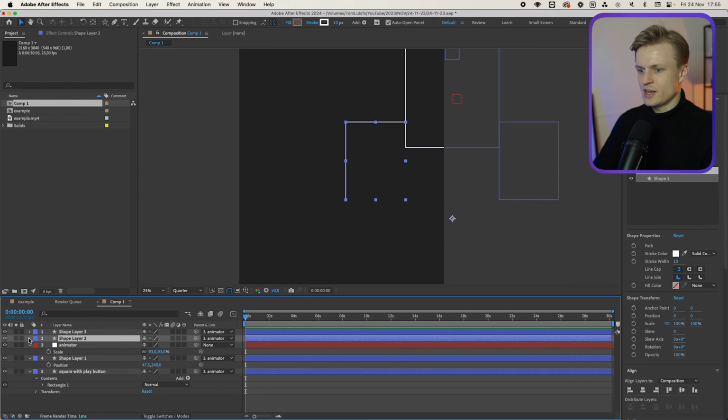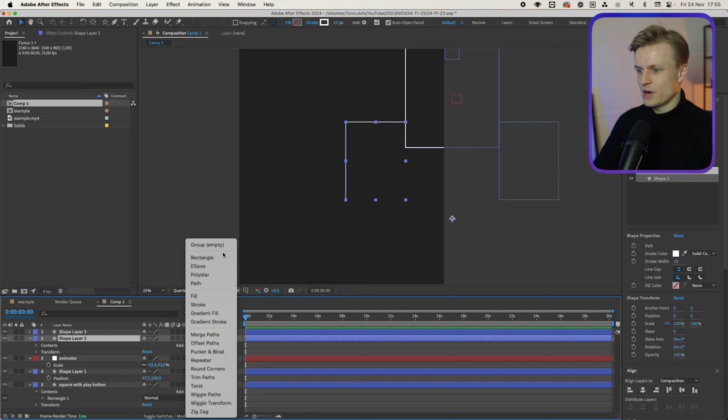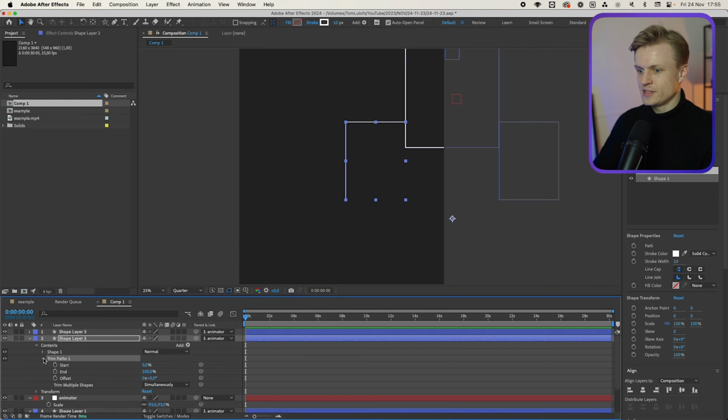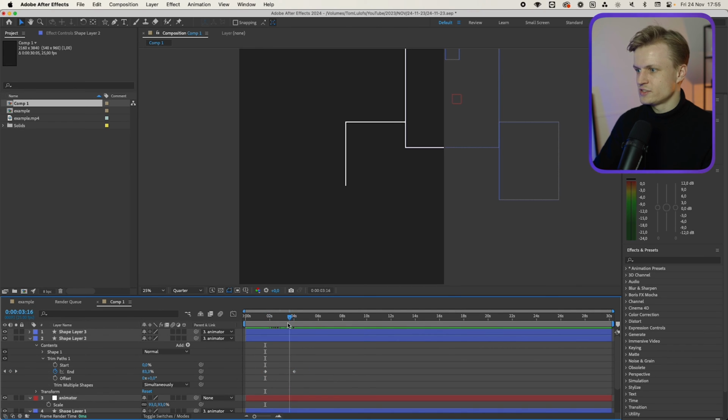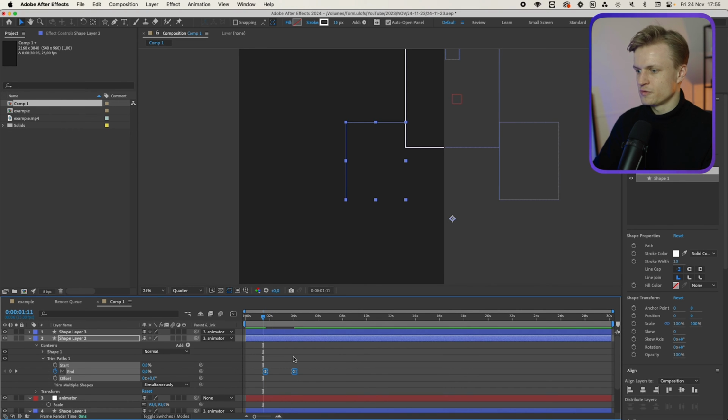Now for the animation, and we've done this before, you just open the line, you press add and you press trim paths. You open it and here you can animate the end. For example, we'll press the keyframe, move it out, and we'll press to 0. And then when you play it, as you can see, we get this beautiful animation. You can even select all the keyframes and ease them so it goes a bit smoother and put them a bit towards each other like that.